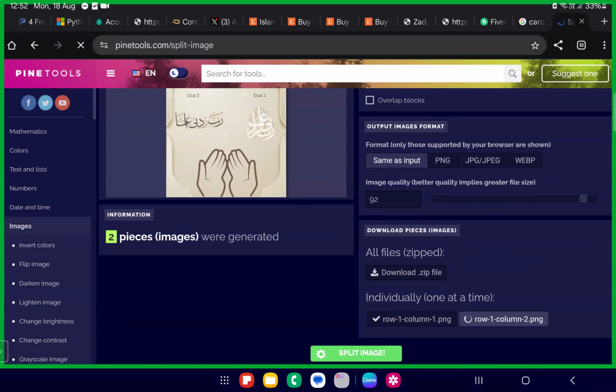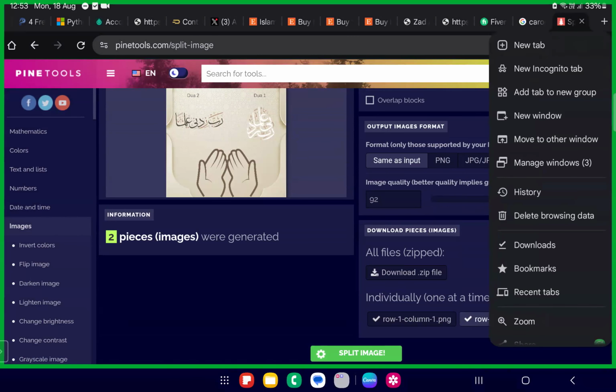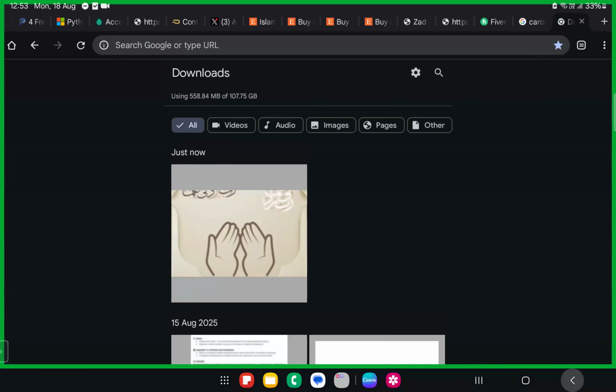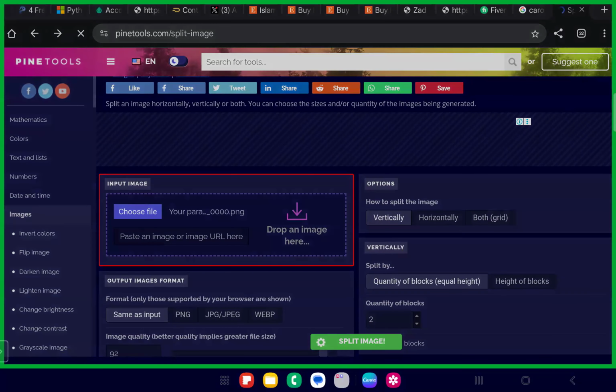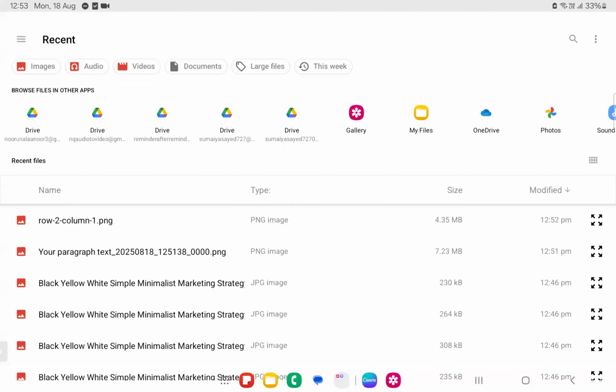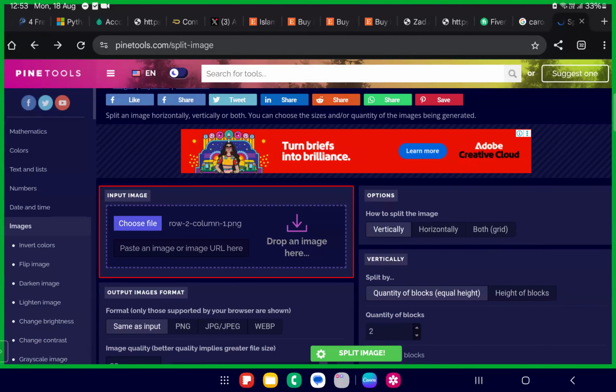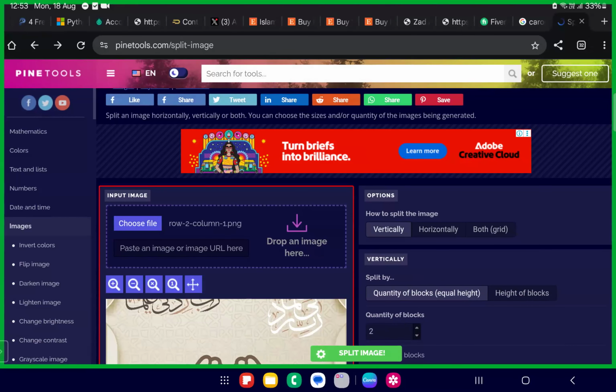Two pieces of image were generated. You can download both of them. Row 1, row 2. I'll just go to this one and see in the download. What are we having? Okay, it's again this one. It's not yet downloaded here. So once the split image is done, choose the filing pattern and go ahead with choosing the file and splitting it up. Make sure you're doing it horizontally. That's all. Vertical split was there, horizontal split, and then you're getting the two images and pattern.